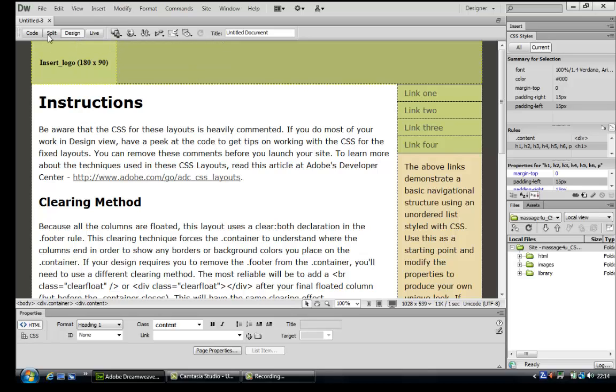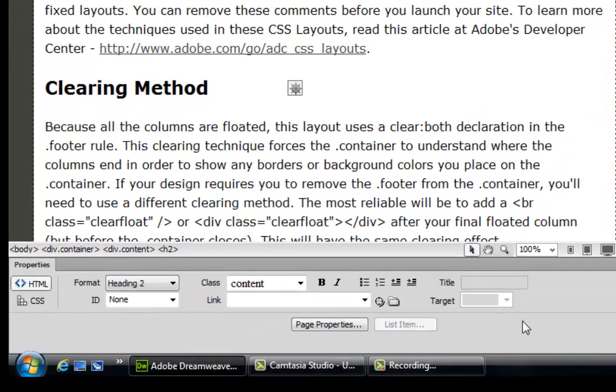Okay, so we've got the panels on the right, we've got the workspace in the middle here with the different views, and down the bottom here, this panel is called the properties panel. What appears here changes based on what you're working on in your design at the top.